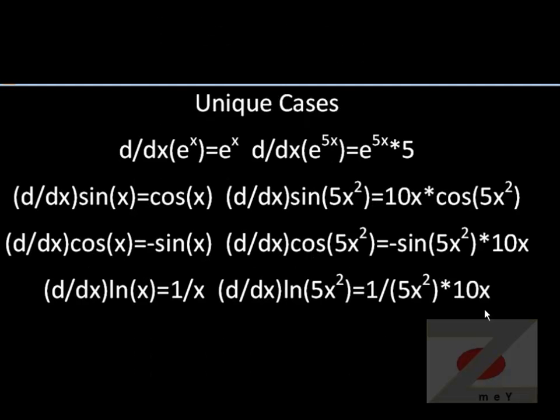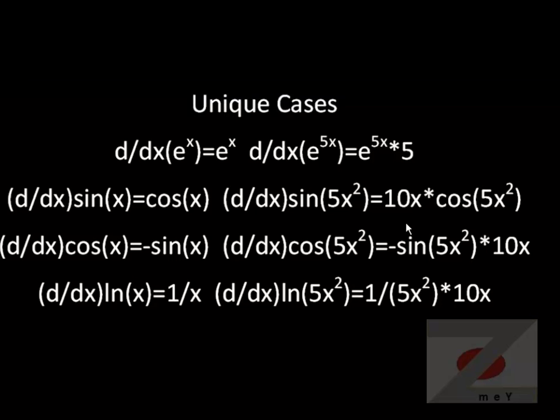I put up some mostly used unique cases in both basic rule form and chain rule form so you can see it more clearly. Derivative of e to the x is e to the x. Let's see how it works in chain rule. e to the x is outer, inner is 5x. If you take derivative of this, it's derivative of outer which is e to the x, inner plugged so this x changes to 5x, times derivative of inner which is 5.